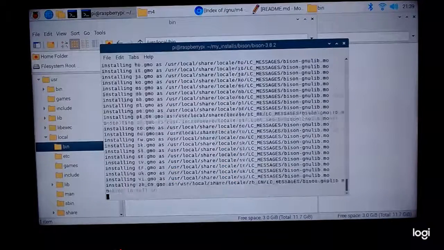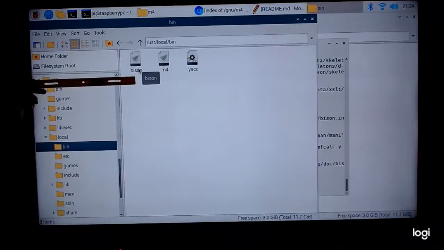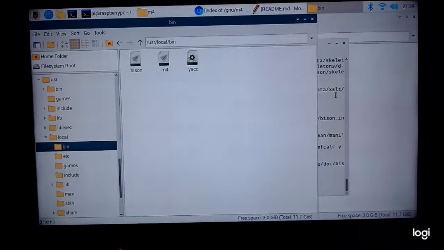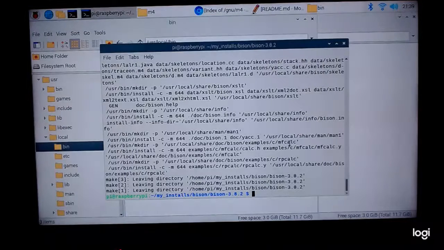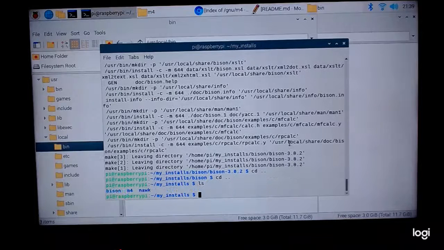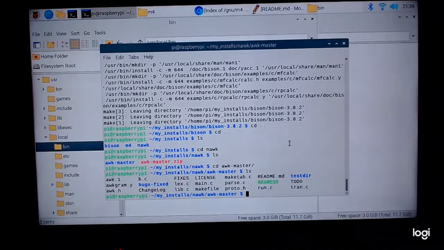Let's get over here to our directory. There's Bison, and it added AWK. All right, so we are good. Let's change the directory to our NOWK. And all we have to do is type make.